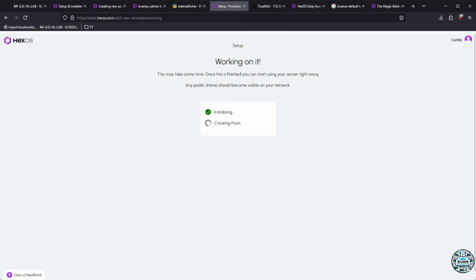It's initializing, creating pools for the 15th time. This has gone on way longer than I was hoping for. I've been at this for about an hour and a half, and I was hoping it would be a half-hour quick setup, but I guess that was wishful thinking. Right, assigning server name. That all looks good. I like the interface. In general, the whole interface looks very sleek, very good. It just needs a lot of polishing. So let's go to the dashboard.